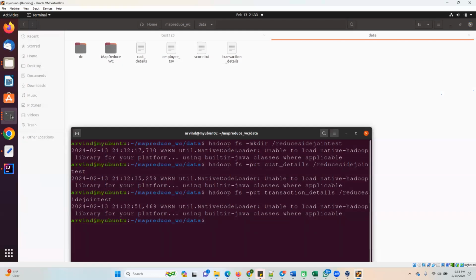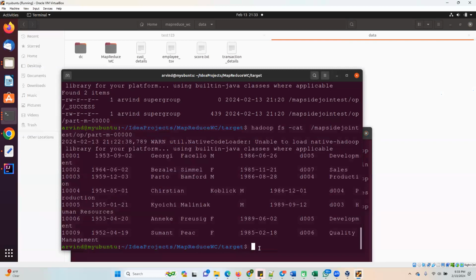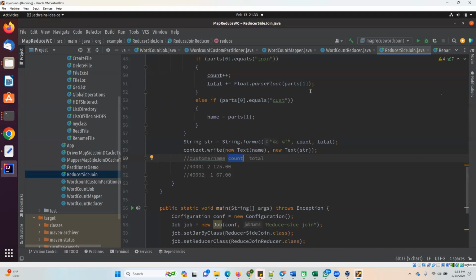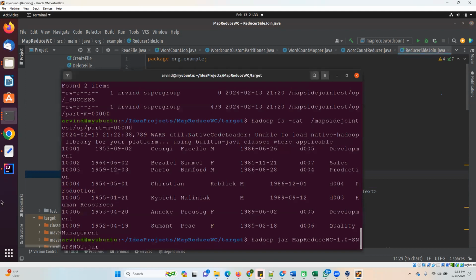Okay, so the jar is not another jar, because I'm running it locally. The jar is in my local location. So here the same command: hadoop jar, your jar name, the mapreduce jar, then your driver class. So now your driver class name will be this class, ReduceSideJoin.java. So this class is my driver class. The driver class is itself the main class, right? The main function is in this class. So org.example.my private.